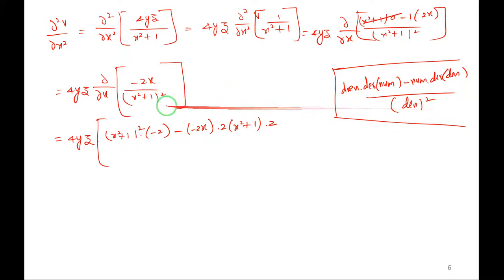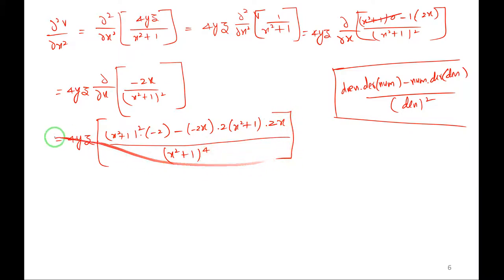Okay, derivative of denominator: nx to the power of n minus 1, this is fine, but this is not x, so I'll be getting 2x. Is it correct? 2x? Yes. If any mistakes are there, please let me know. Divided by denominator square, x square plus 1, already square is there, whole square means power of 4 I'll be getting. Yes, this is the first term, dou square v by dou x square. So the first term we got it.